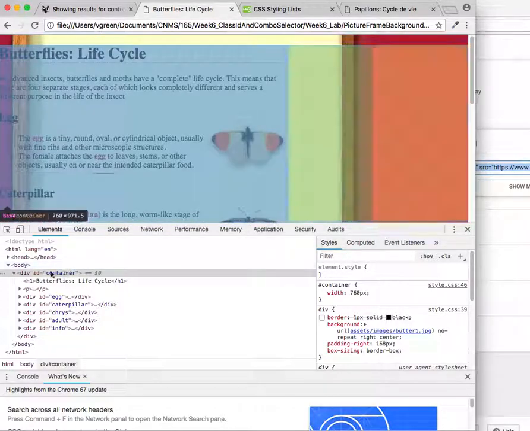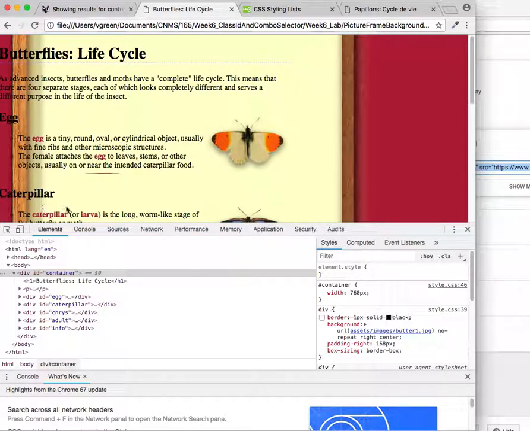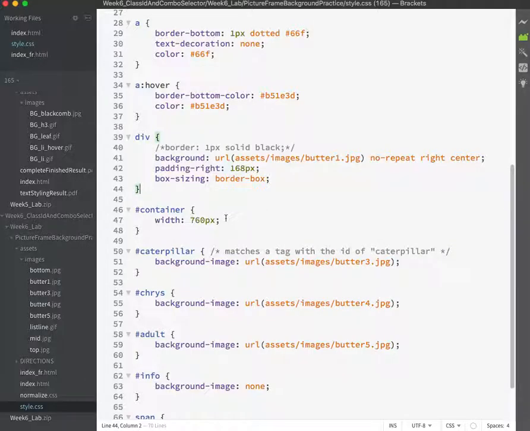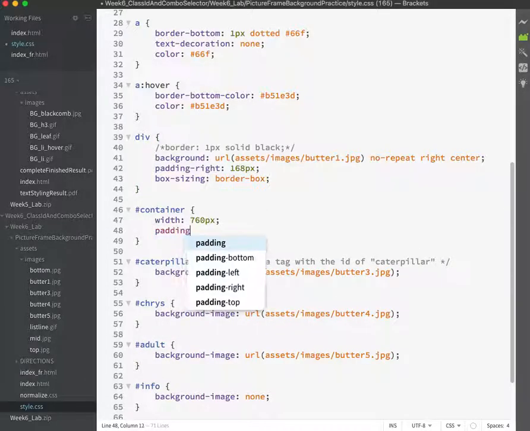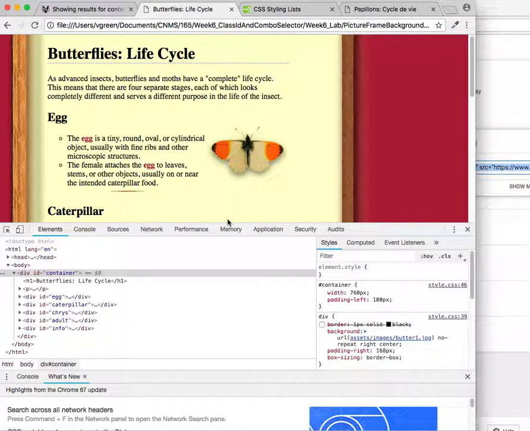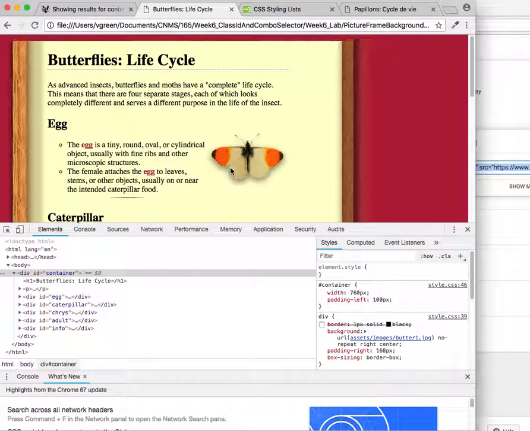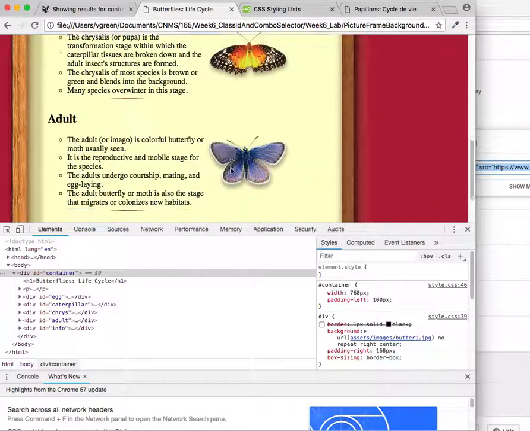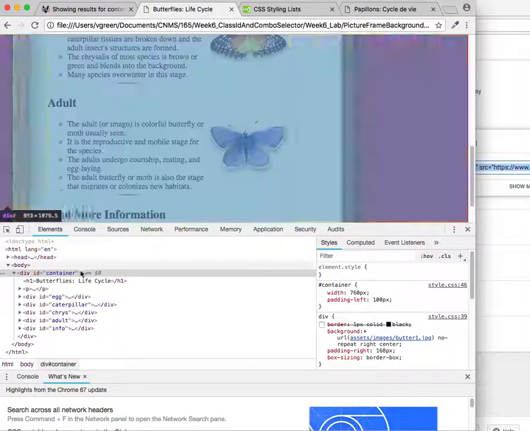Now if I mouse over container, you can see how wide it is. It goes right up to that orange margin. And then I've adjusted the padding inside it, and I can adjust the padding on the left. So I might say inside that container, let's give it a padding left of 100 pixels or so to get it over onto this part. That's looking a lot better. Nice. Okay, these butterflies are too far over, but that's because I have double padding.